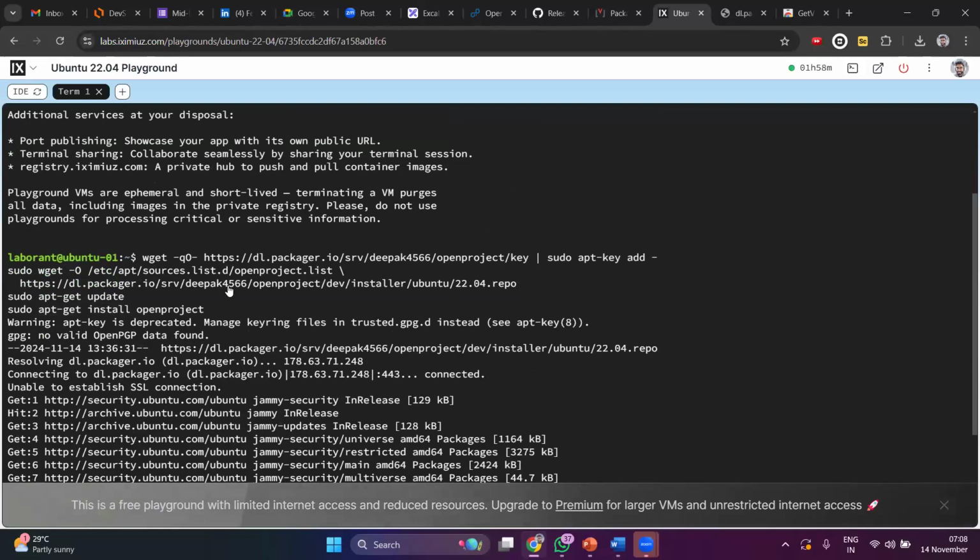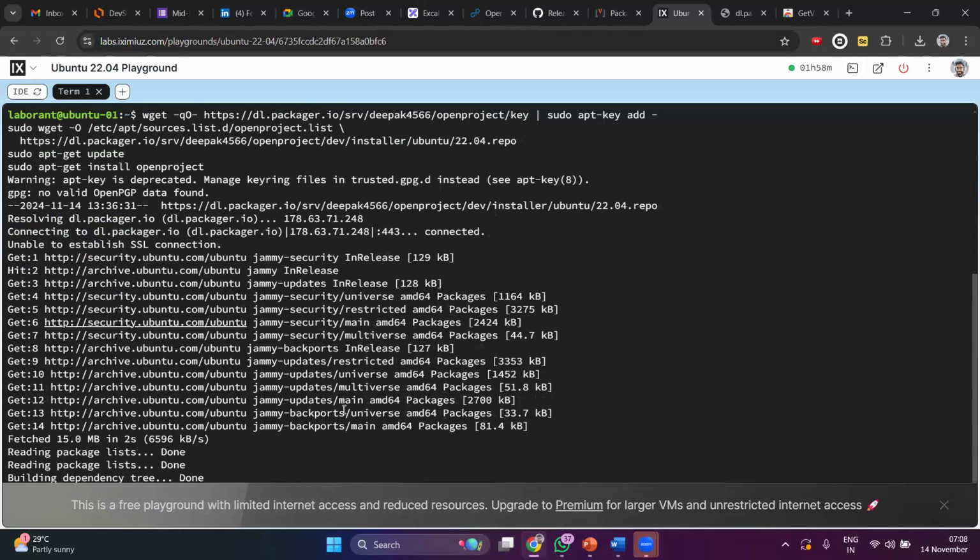You're adding that list into apt, then you are installing it. So you can use that apt add command to add to your things, right? It is taking time anyway. Cool. That is what it is.